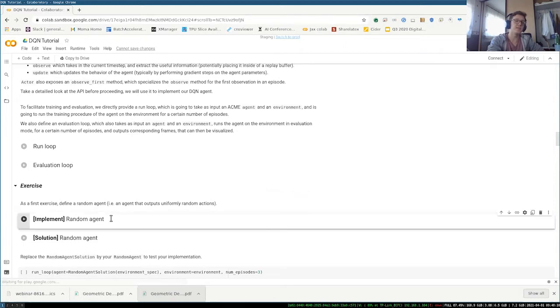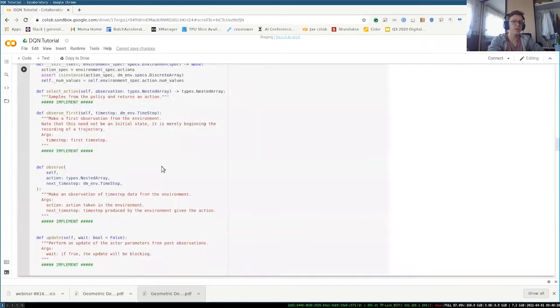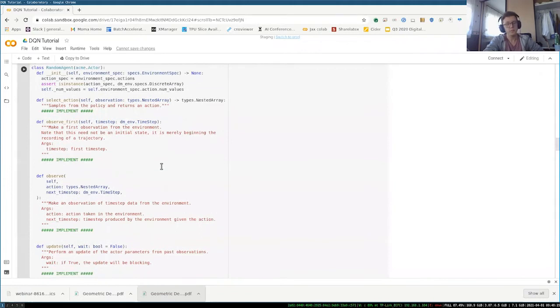In this random agent, of course, we are going to have to implement all of the methods which belong to the actor API, that is the select action method, the observe first method, the observe method, and the update method.